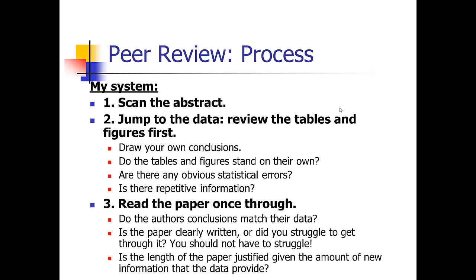Another thing I like to think about in my reviews is whether or not the length of the paper is justified given the amount of new information in the paper. My rule of thumb is that sometimes there are small, interesting data sets that do deserve to be published. They do deserve to be in the literature, but because maybe the methodology is limited and the amount of novel data they're adding to the literature is limited, I will say, well, this doesn't deserve to be a 20-page paper. It's really interesting, but it's a small thing, and it probably should be a 2-page paper.